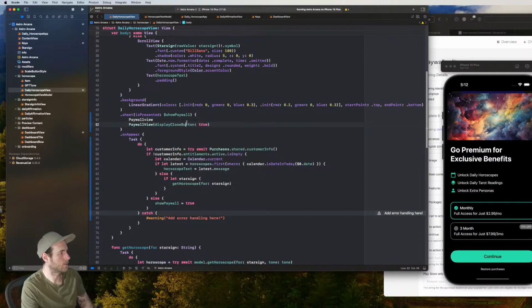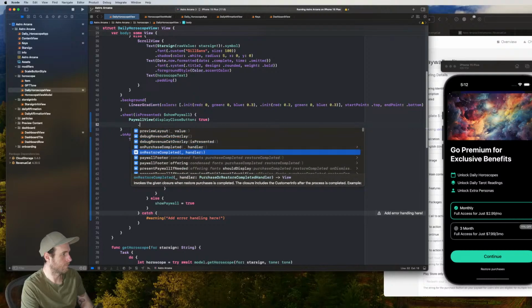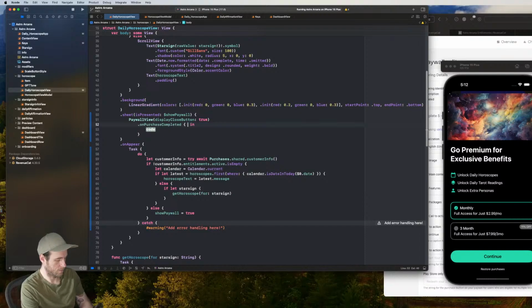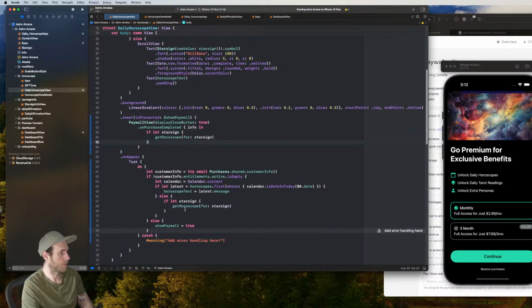Do you think we get a modifier on here? On purchase completed. There we go. Do we need to do a check? We'll do a check. I don't know if we need to, but we'll do it anyway.